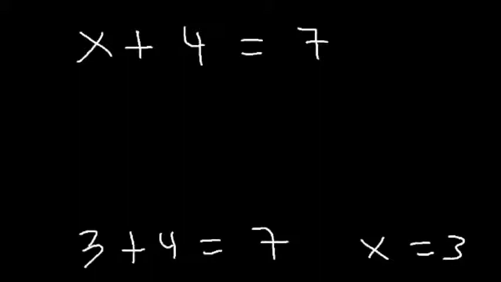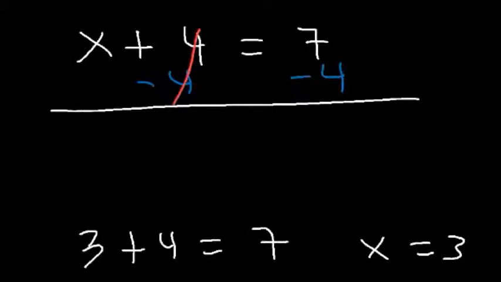But now, what process must we use to solve for x? Whenever you want to solve for x, you need to get x on one side of the equation by itself. So you need to move the 4 from the left side to the right side. Notice that the x and the 4 are separated by addition. The opposite of addition is subtraction. So you need to subtract both sides by 4. 7 minus 4 is equal to 3. Therefore, x is 3.